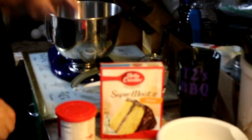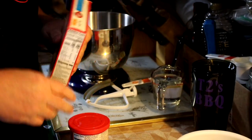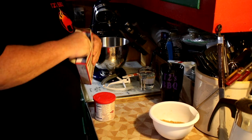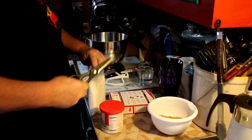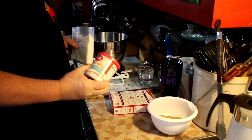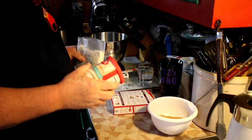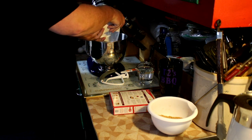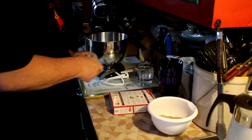It's just a yellow cake mix — I had the super moist, which was on sale, but you don't have to have the super moist because this recipe is going to be super moist anyway. We're going to follow the directions on the box just like you would normally. I also want to mention I'm using cream cheese icing straight out of the can. You can make your own — we'll do that one day. Since we're using canned icing, I'm going to go ahead and set it on the stove, which is preheated, and let that icing start to warm up because we want it to flow a little later.